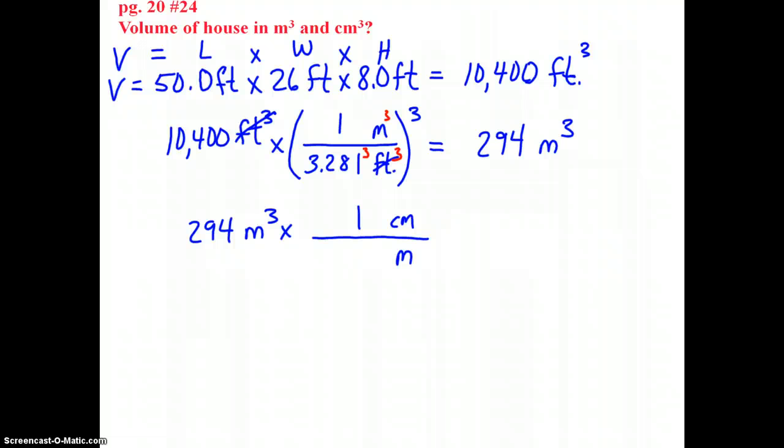I prefer to just stick with the metric prefix approach here. Put the 1 with the non-standard unit. And then put the power of 10 represented by the prefix with the standard unit. The power of 10 for centi is 10 to the negative 2. So I put that with the standard unit, which is meters.